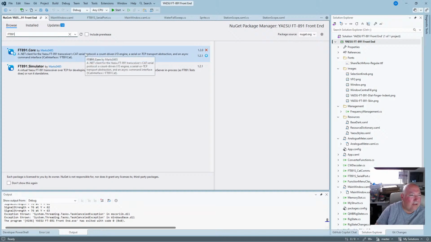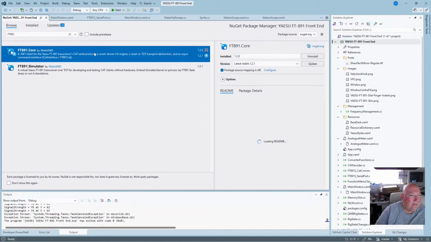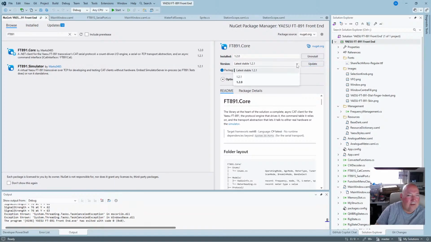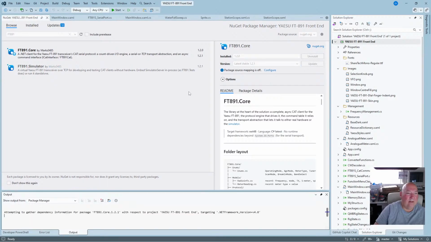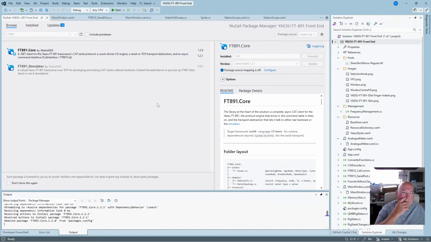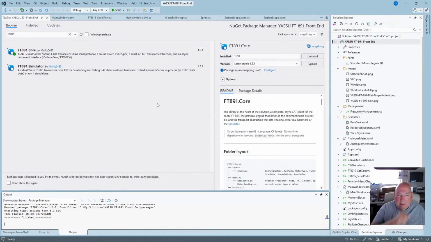Now, have I already installed it? I don't think so. Let's try it. Right, let's see if there's any new versions. No, that's it. That's the new version. Oh, we've already got it in. So we need to update it. So let's just update it to the new one. Okay, let's update that to the new one. He's made a little bit of a change to it.